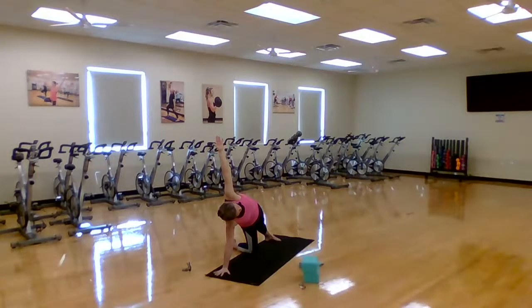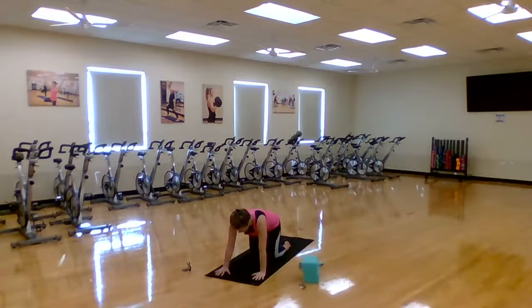One more inhale. Exhale, release back into tabletop. Take a moment, readjust, find your alignment. Then we're going to move right into second side.